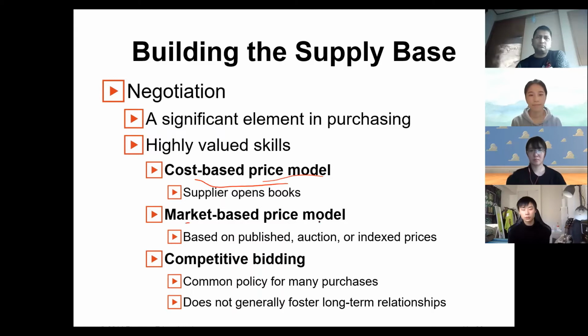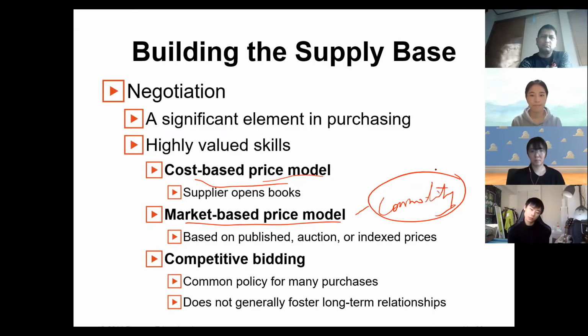There is also the market-based price model. That means when you buy components or materials from your suppliers, the market base is based on published, auction, or index prices, okay, based on what the market has determined. This is actually in commodity. That's why it's called the commodity market. Commodity futures markets for metal, okay, for rubber also, or even oil, okay, market-based price model. You can hedge for the future. You can actually buy for the future.